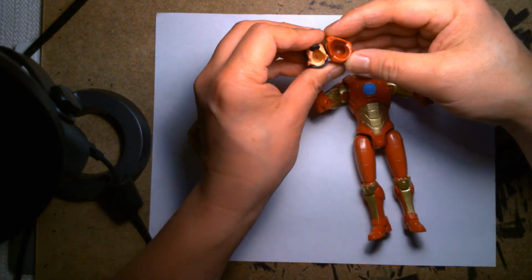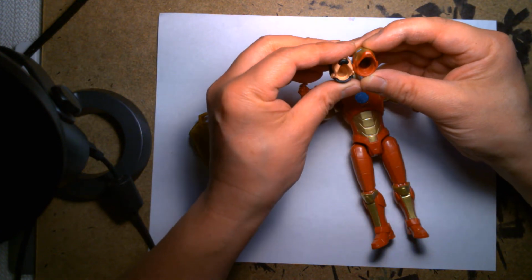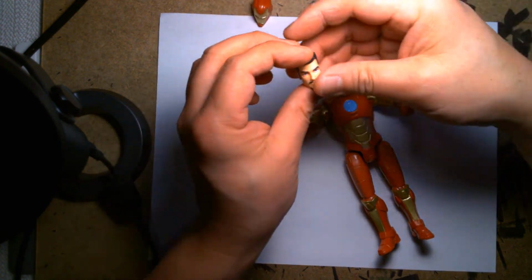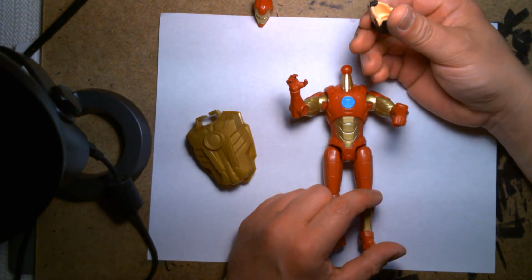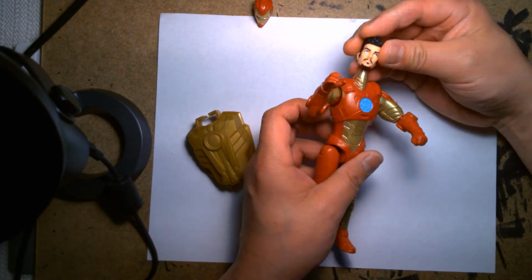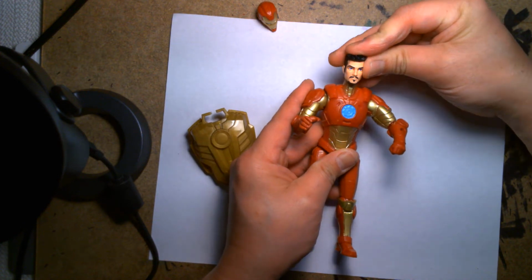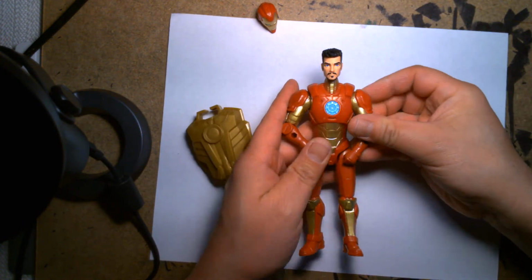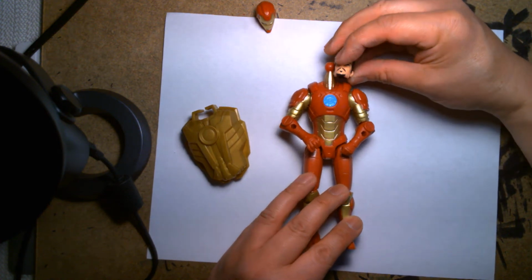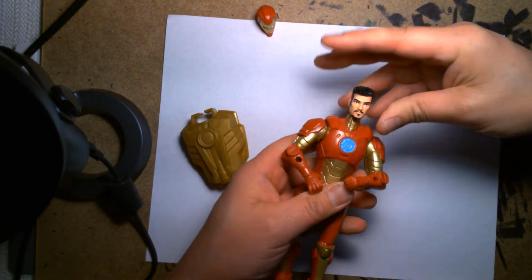All right, so here we are. Now, if you look closely, the sockets are almost the same size. This one's a little bit deeper. So my thought is I could warm this head up, either dunk it into boiling water to soften the plastic, and I could place this head on here. But I'm not sure if the neck's gonna be too long. I mean, we'll decide when I get around to it. I have a feeling it might be, but it might come about to right there. So for now, I'm just gonna loosely place it on there.